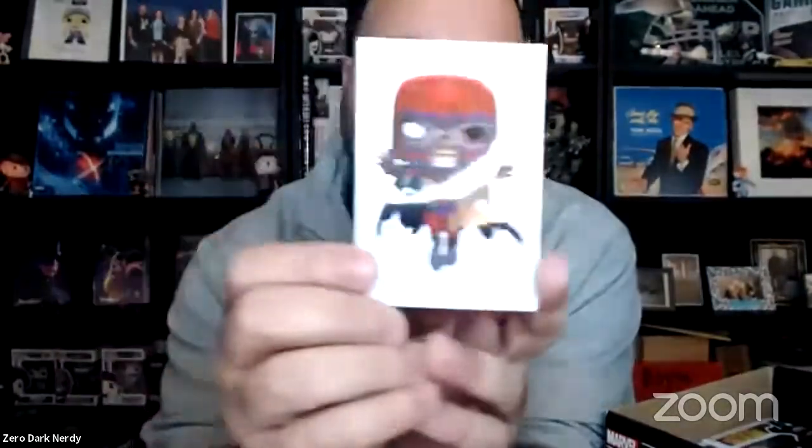This box is only 19 bucks. When they are out, they are completely out — that is the thing about Woot. A lot of these deals, you kind of have to go on there; when you see it, don't wait on stuff like this because it will go quickly. Got a cool little Zombie Magneto sticker here. Honestly, the shirt by itself is worth like 20 bucks, so you're already getting your money's worth just from the shirt alone.